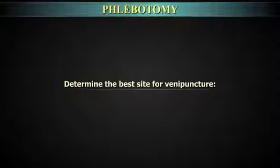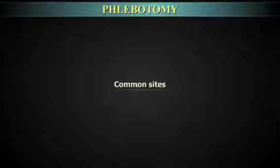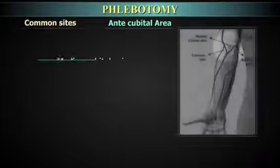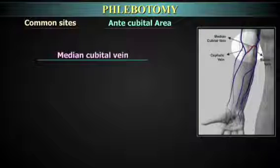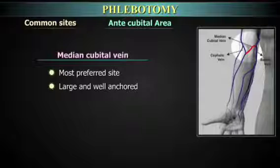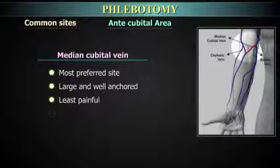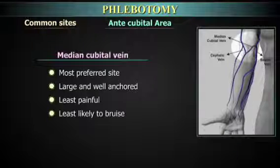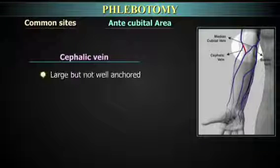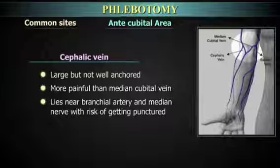Determine the best site for venipuncture. The common sites are antecubital area. Median cubital vein is the most preferred site as it is large, well anchored, least painful and least likely to bruise. Cephalic vein is the next preferred site. It is large but not well anchored and may be more painful than the median cubital vein.